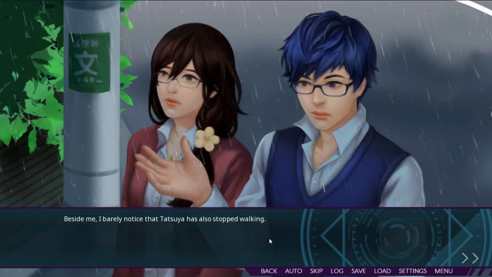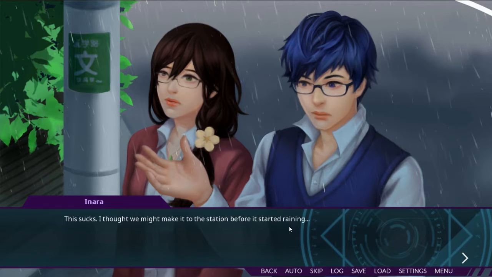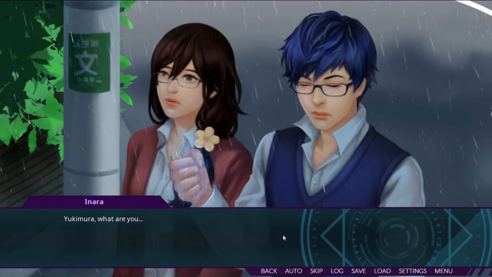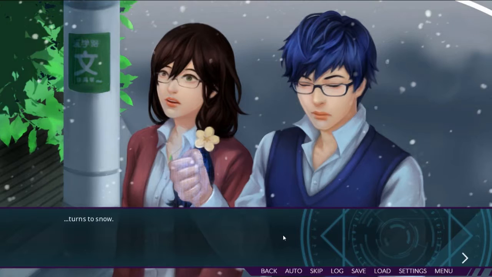Beside me, I barely notice that Tatsuya has also stopped walking. He reaches out his hand a little, feeling the raindrops as if he's never felt rain before. This sucks. I thought we might make it to the station before it started raining. Tatsuya says nothing, but closes his eyes and clenches his fists with a deliberate motion. An ice umbrella. Yukimura, what are you... I watch as the rain directly around us turns to snow.